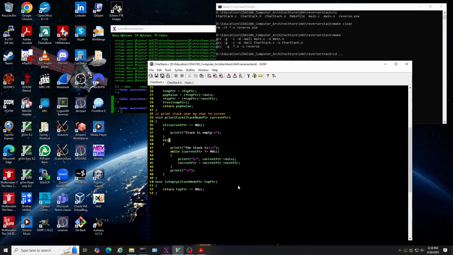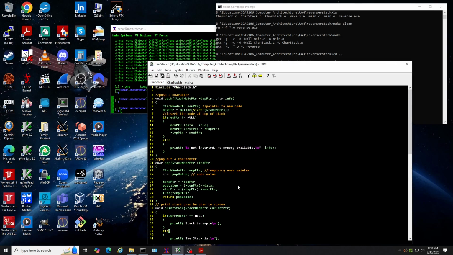Well, that seems like a lot of work. So why did we implement a stack? All languages have libraries that implement linked lists and stacks and basic data structures. So why'd you go through all this effort to do this and debug it and make sure that there's no bugs in it? Well, the C programming language doesn't have a standard template library like C++ does. Okay, then why didn't you use C++? I didn't use C++ because I wanted to do this at the lower level, and I'll explain that in a minute.